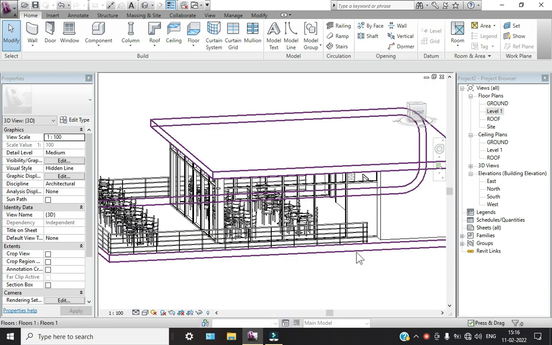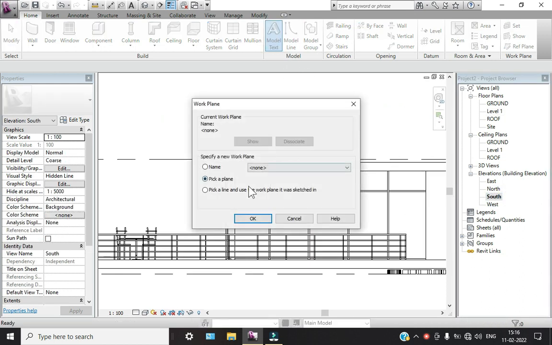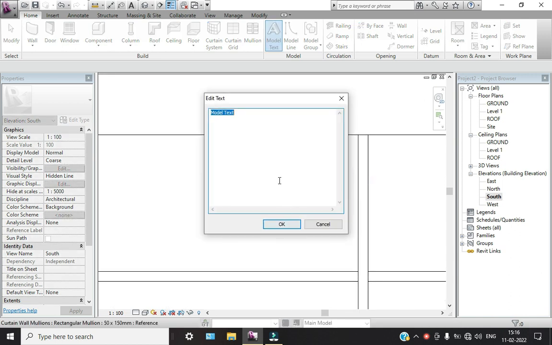Go to 3D. So we'll drag this. So here we have this, right? So we'll delete this. Now we will implement the camera, right?